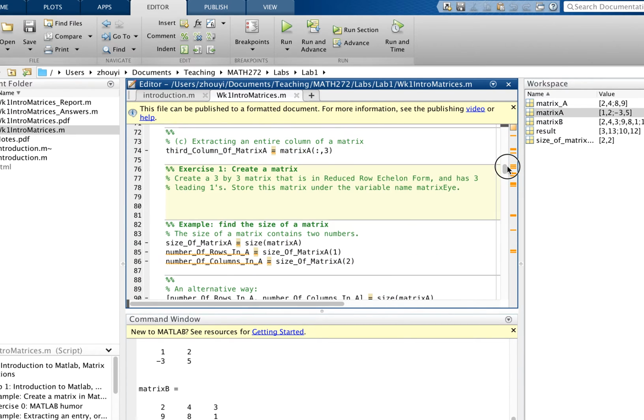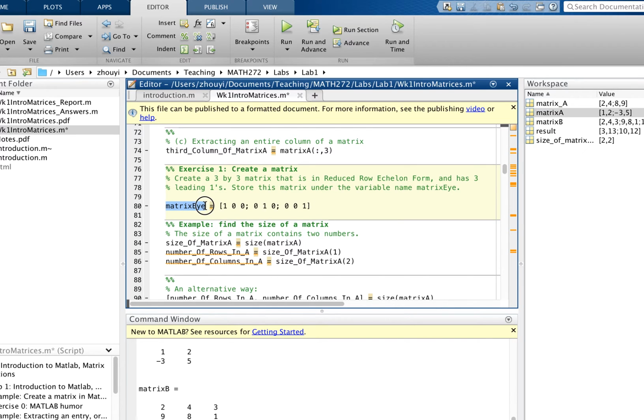So here, for example, let's say the matrix you want to create is this matrix 1, 0, 0, 0, 1, 0, 0, 0, 1, then I said create this matrix and store it under the variable name matrix I. So I specified a variable name, then that's the variable name you should use. So what you do is matrix I is equal to this matrix.